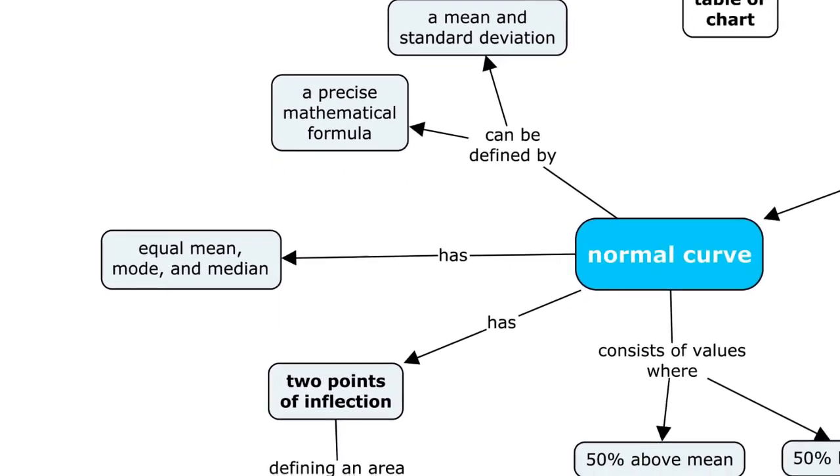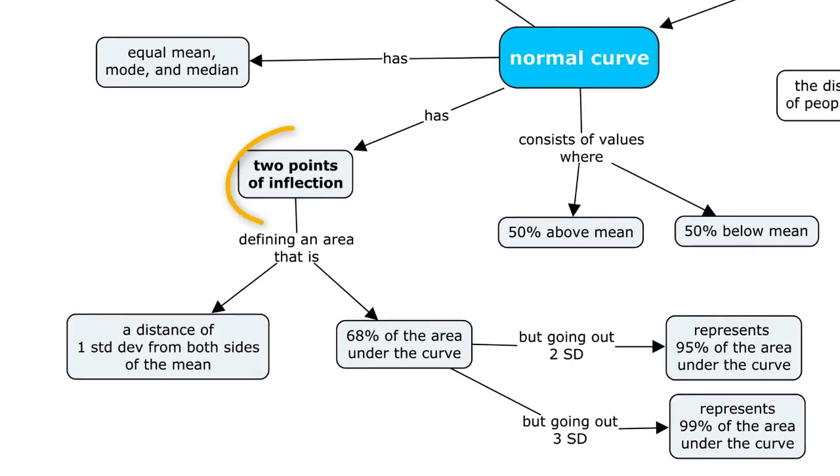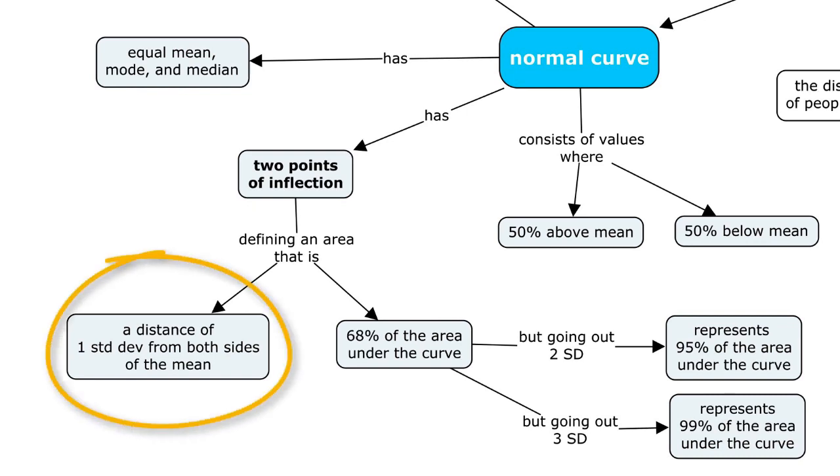The normal curve also has two points that are referred to as points of inflection. This is a slightly more technical term, but simply refers to a change in the concavity of the curve. If you take a look at an example of a normal curve, you'll see that on both sides of the curve, because it's symmetrical, there's a point at which the curve appears to change, where the curve appears to curve downwards, to where the curve appears to curve upwards. Both of these points are said to be one standard deviation on both sides of the mean.